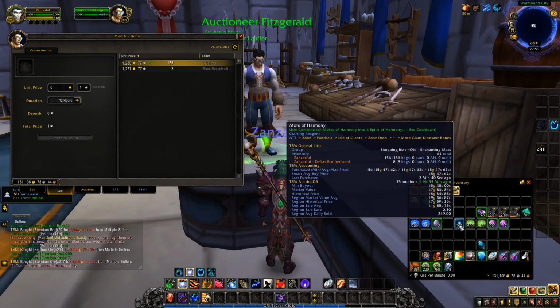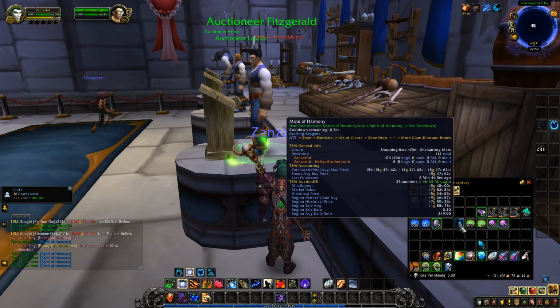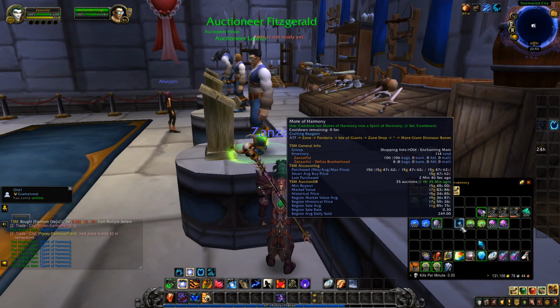Other than that, we have, oh yeah, these ones. Make these into Spirits of Harmony. And then we have a little bit of smelting time I can see here. So we're going to do that right after this. Combine some materials, put it up on the auction house.